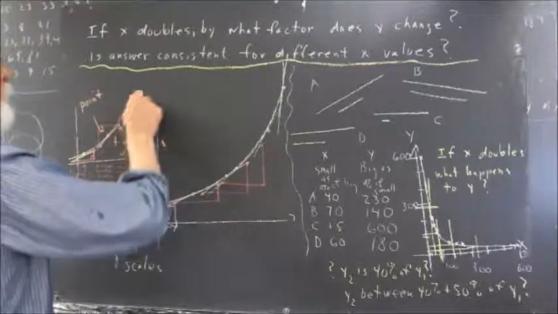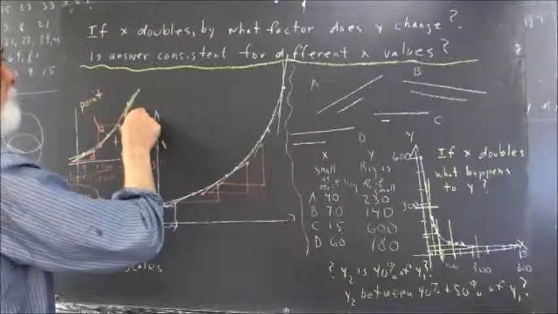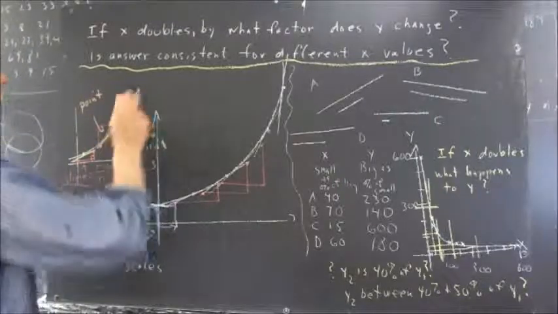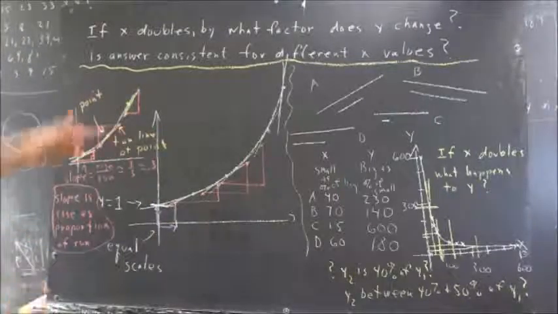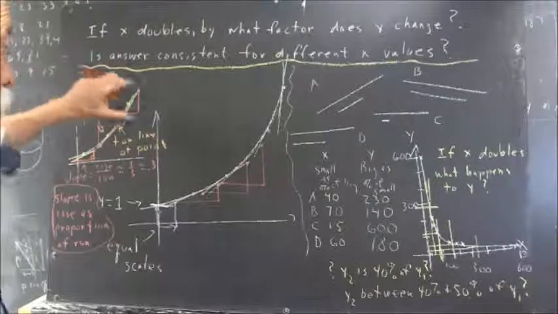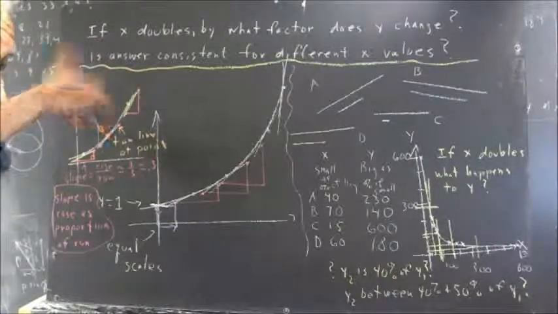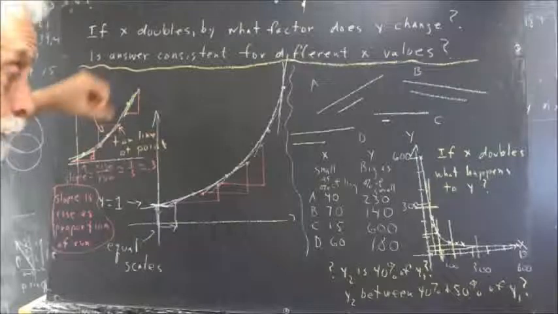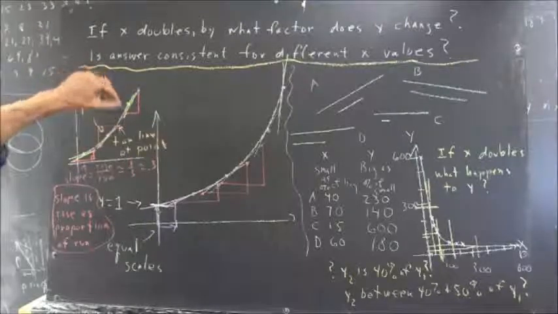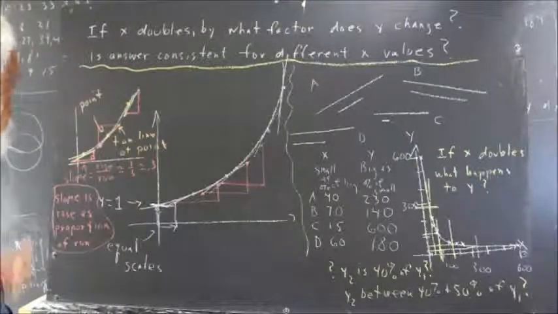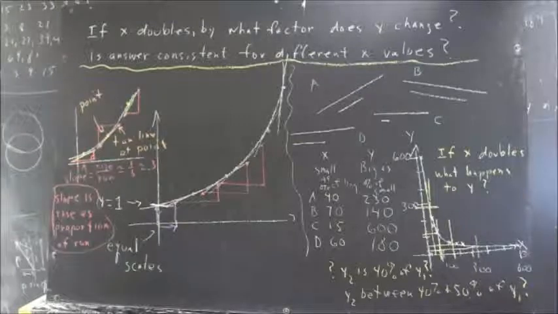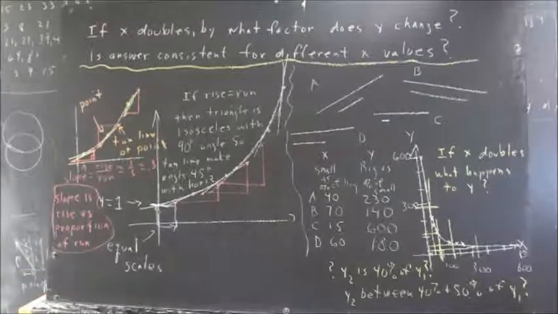We can take 2 points here. The rise is clearly bigger than the run. Is it twice as big? If it was twice as big, that would make the slope 2. If it's less than twice as big, well, the slope would be between 1 and 2. So make your estimate. I'm going to write one thing on the board here that I said and didn't write down, just for completeness, and then we'll be done with this one.